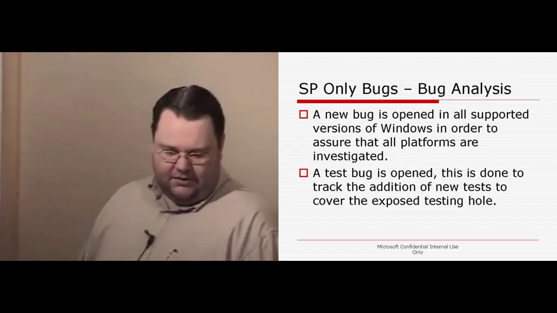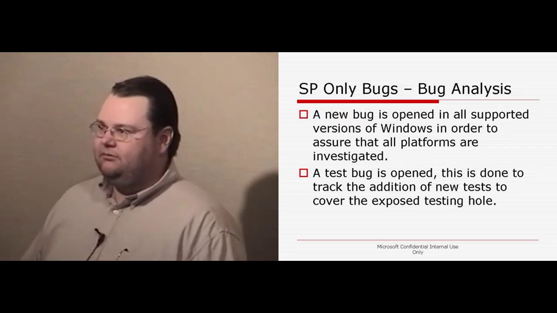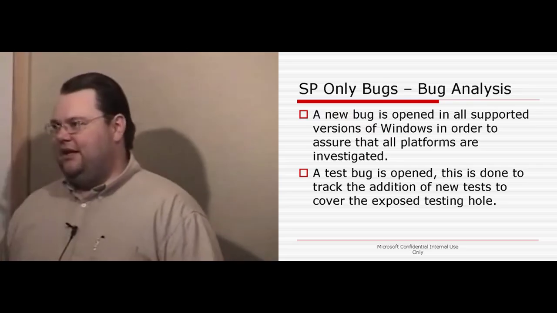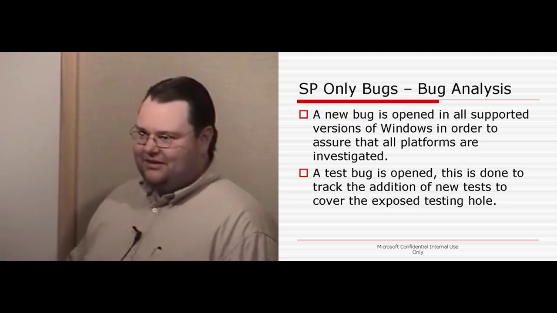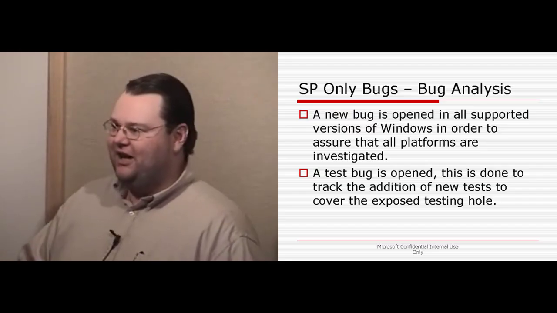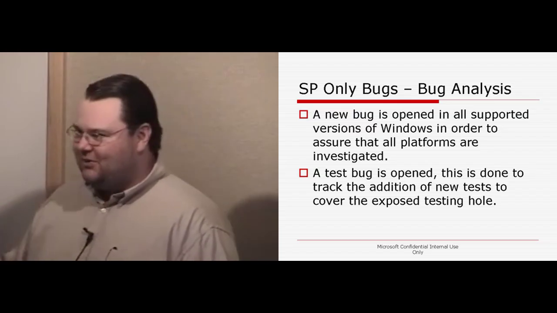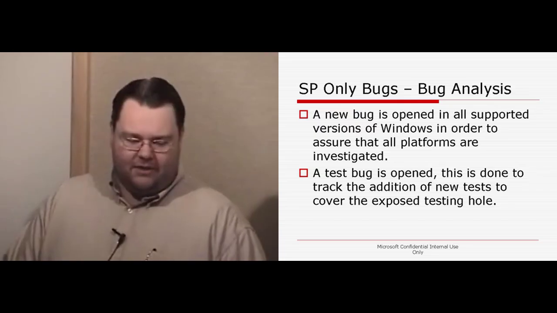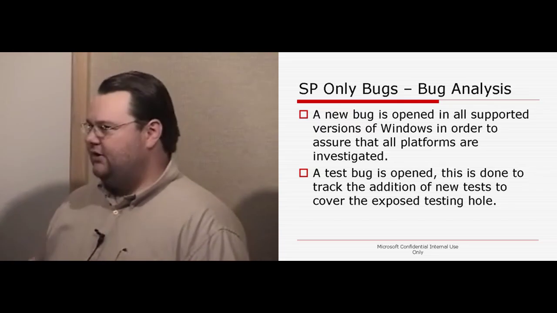One of the other problems that we had was test holes. So theoretically, once the version of Windows has already been shipped and we find a bug, well, then there's a problem in the testing, because we should have caught that bug before we released Windows. If you're in like Service Pack 5 and we're still finding bugs, then there's obviously a hole in your testing. So as part of the bug hole analysis, we open up a test bug, like I just showed you in that issue type.